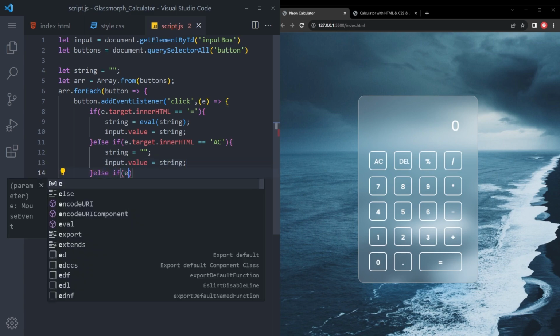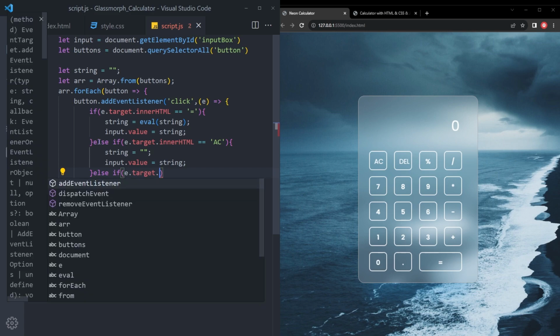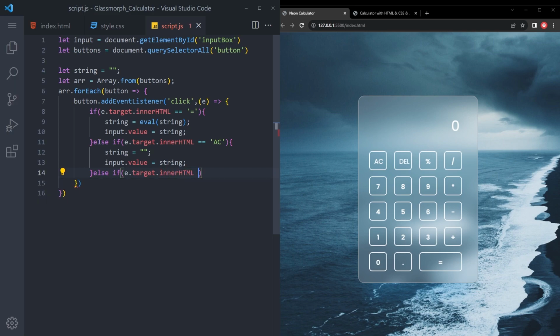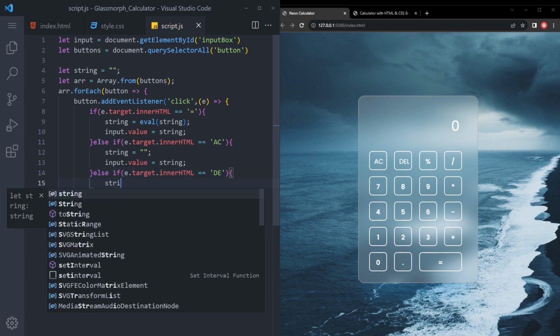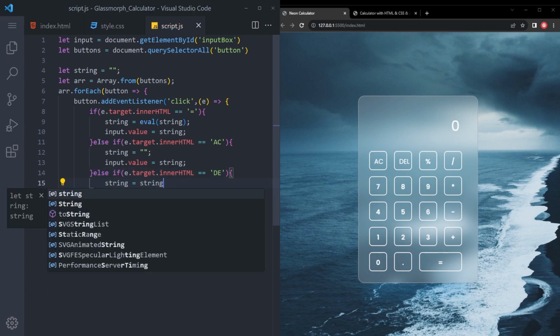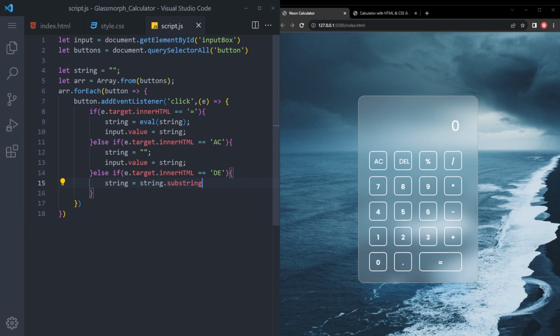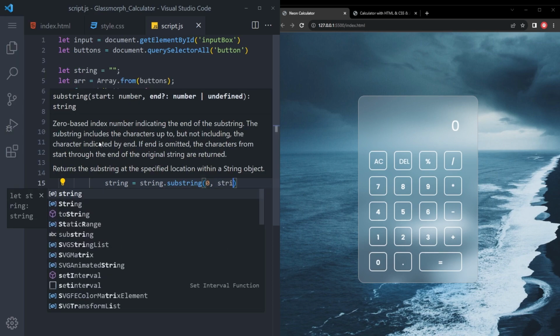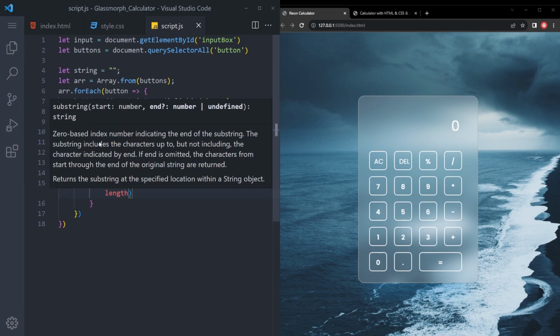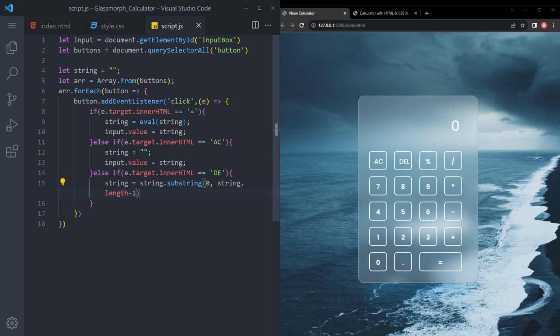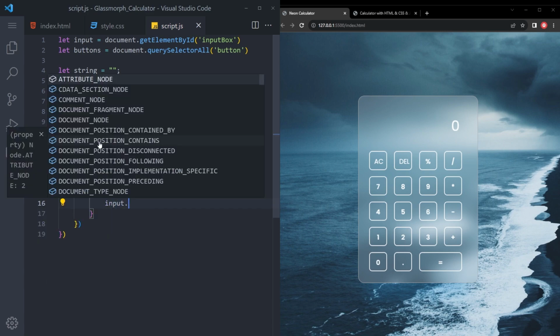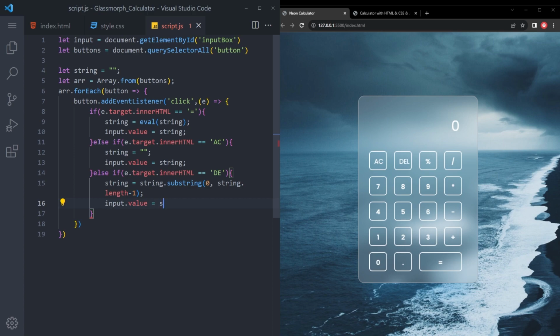and this one, delete, is just going to delete one value. So we're going to say substring 0, string.length -1, because as I said, just one value, not everything.